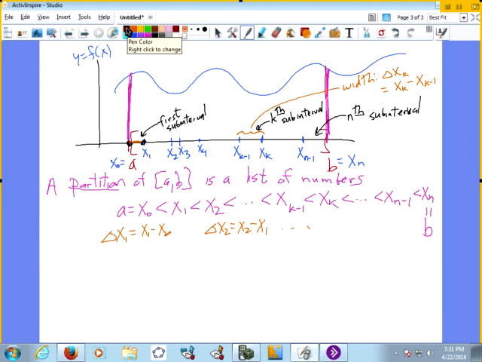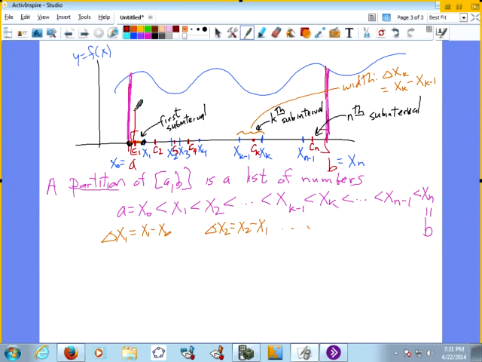Once you've got a partition, we want to have some scheme for going through in each of these subintervals and picking a particular point. Now, we've looked at the special case of right-hand endpoints. But you could take the midpoint of every subinterval, or you could take the left-hand endpoint, or you could take a random point on each subinterval. So in the notation in the book, they're going to introduce this, that you've got some point C1 in the first interval, and some point C2 in the second interval, some point C3 in the third interval, C4 is some point in the fourth interval. Over here is some point C sub k. The last one would have C sub n.